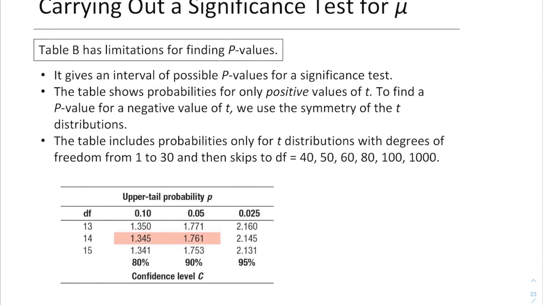So you get an interval of plausible values. It's only going to give you for positive t-values, so if you get a negative t statistic, just treat it as a positive to go in your table and find it. Also, on your table, it skips a bunch of values for the possible degrees of freedom. Whatever your degrees of freedom are, you look for that number or the number closest to it that is less than it. For instance, it skips degrees of freedom to 40, 50, 60, 80, 100, and 1,000. So if our degrees of freedom was 78, then we would use 60. Now again, this is coming from the table. If you're in your calculator, it'll use degrees of freedom of 78.